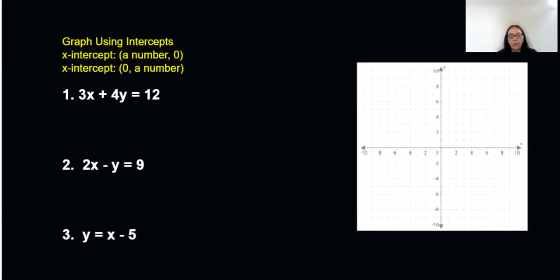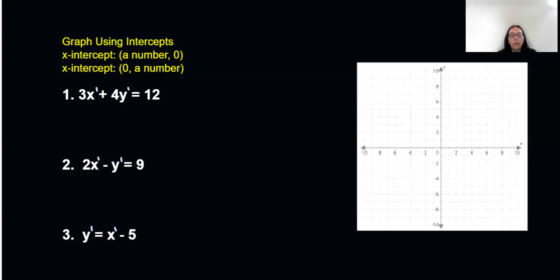So in today's video, everyone, what we're going to do is graph lines using the x and y-intercept. Now, when I look at these equations, how do I know that they're equations of lines? Well, when I look at the exponents for the x and y's, they're understood to be ones. There's nothing there, they're ones. And if the x and y exponents are ones, then our graphs will be linear. They'll be the graph of a line.